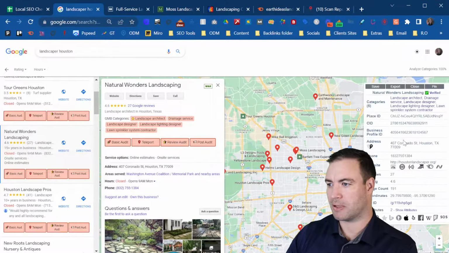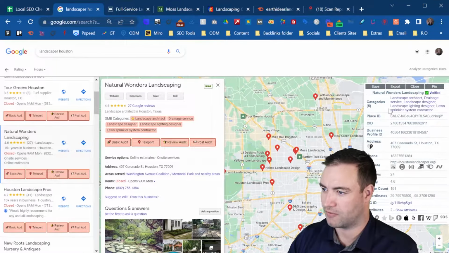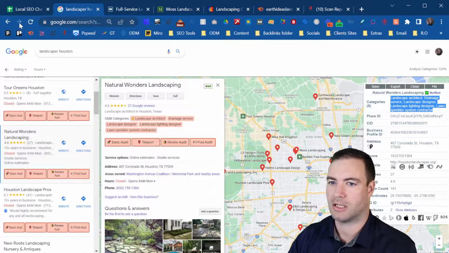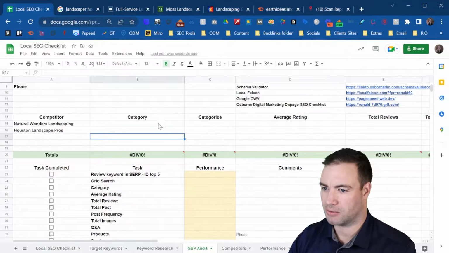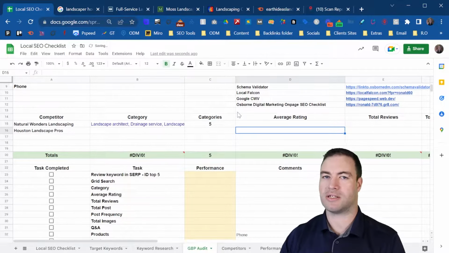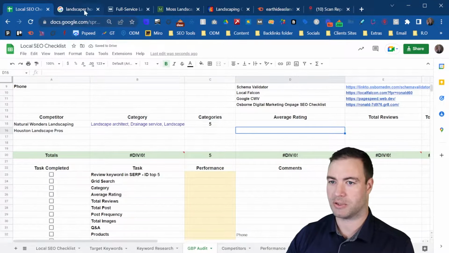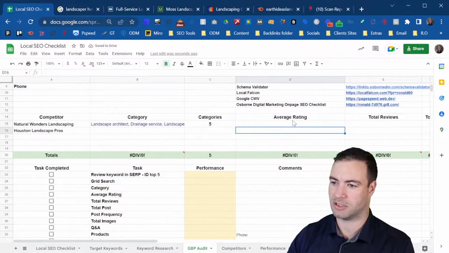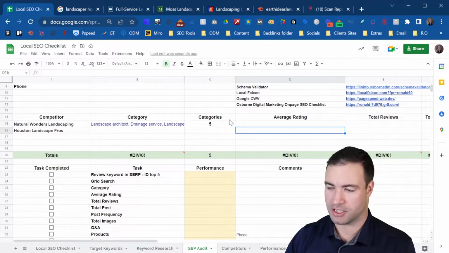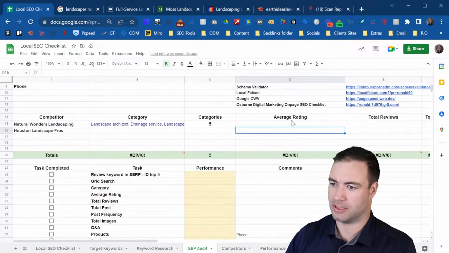It's going to be on Plepper. It'll show us they've got a total of 5 categories listed and we want to grab all of them. Okay. So just bear with me through all of this, but I'm showing you what you need to do. If you do what I'm showing you right now, I promise you, you'll get results. Average rating, total reviews. You can start to see this will change, okay? And it's averages, and that becomes important shortly.